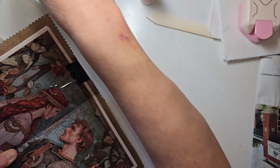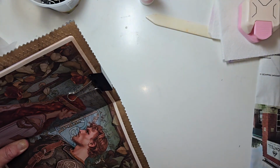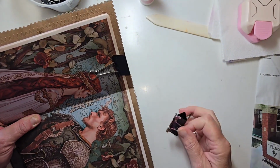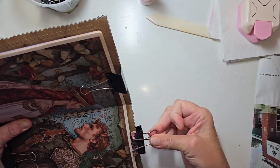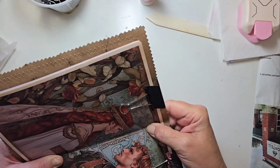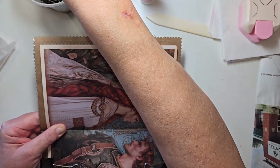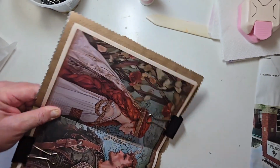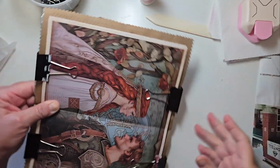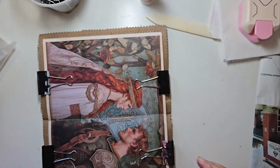Now you'll see people do these without clips. You'll see people do these just, and they've done hundreds more than I've done. I need this extra reassurance that I've got things tight, that I've got things centered, and if I kind of flub up during the sewing process, I'm not going to move everything around. Okay, there is our put together journal.